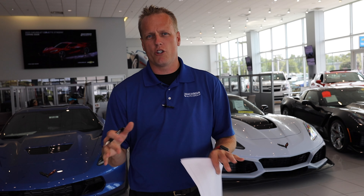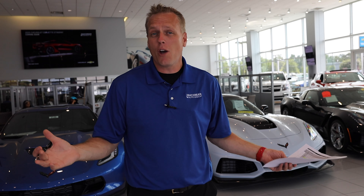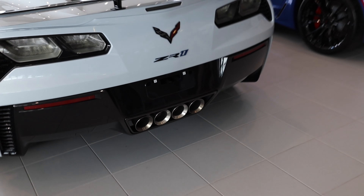As you guys know, I'm a huge tech geek, and one of the cool things coming in this car is one-touch pairing — it's called Near Field Communications, or NFC. In a nutshell, all you have to do is take your phone out of your pocket and hold it up to the infotainment screen and it's paired. Anybody who isn't tech-savvy doesn't have to go into their settings or do anything. I'll test that out when I get more time with the car, but based on what I've read, you just click it and you're good to go.